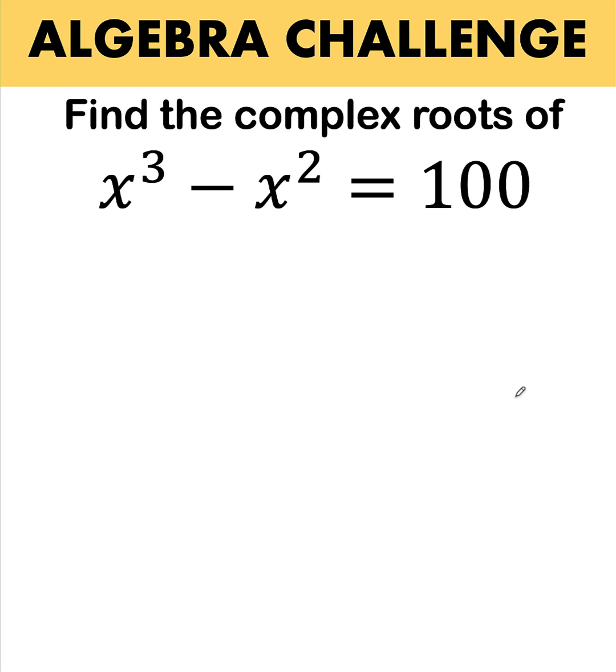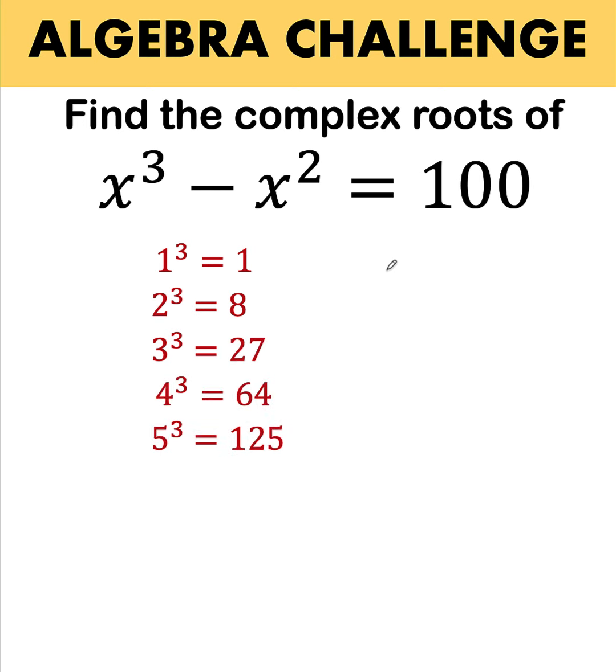We are solving this in the context of the lesson about factoring and special products. And this was one of the questions sent to us by one of our followers. In order for us to have a quantitative sense of the problem, let's try the cubes of some integers. 1 cubed is 1, 2 cubed is 8, 3 cubed is 27, 4 cubed is 64, 5 cubed is 125. We are looking for the cube of the number that is close to 100.